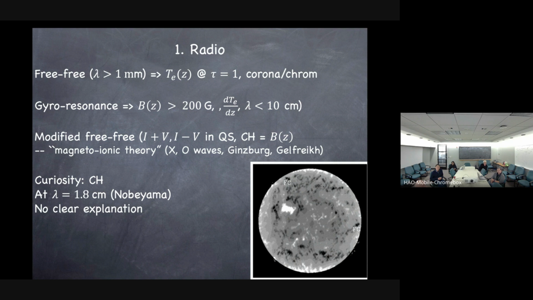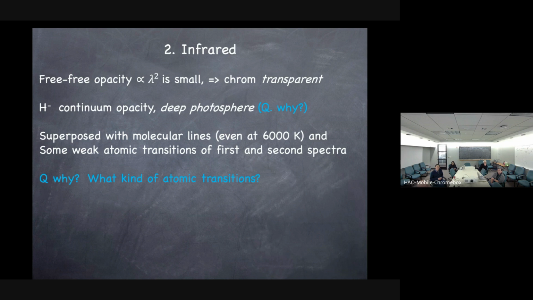Okay. But anyway, here we're starting to understand the formation in the radio wavelength. This is my point. The radio, I think, is relatively powerful because it has magnetic sensitivity. All these are continuous kind of spectra, even though there's a resonance involved. It's a rather broad resonance because things like dT by dZ can be very messy in the sun, averaging over large areas. So things tend to smooth out, and they're not sharp lines or anything like that.